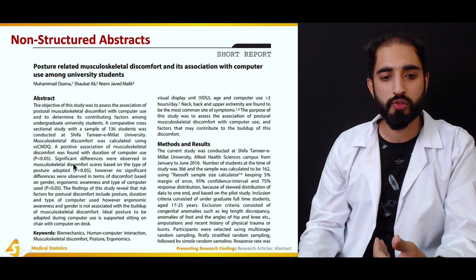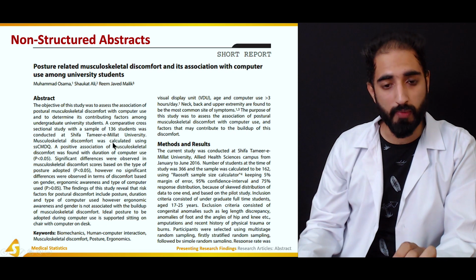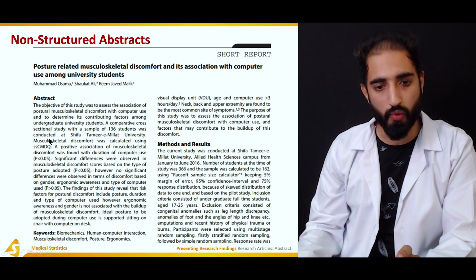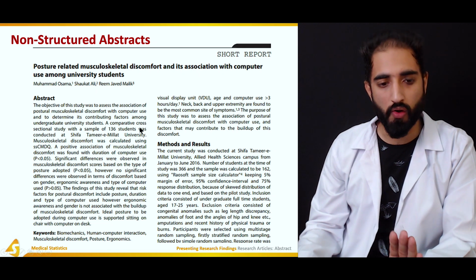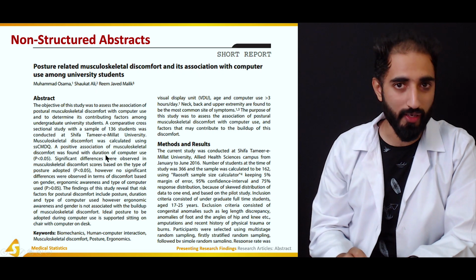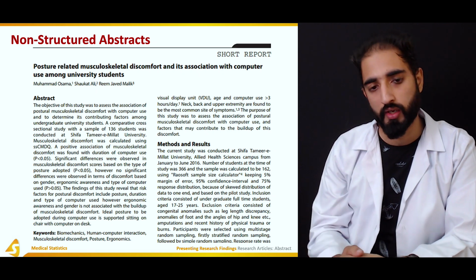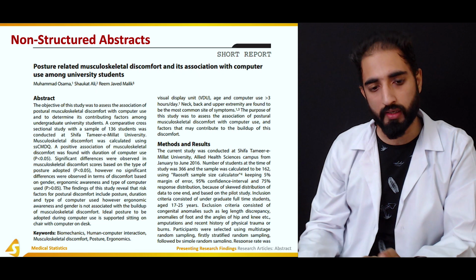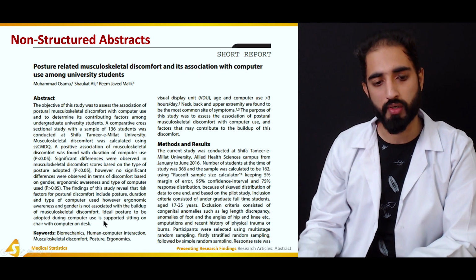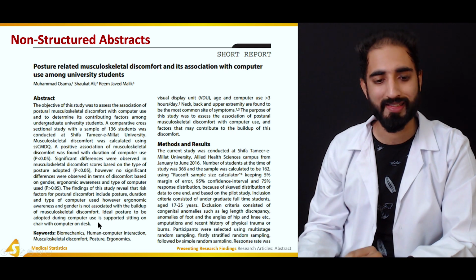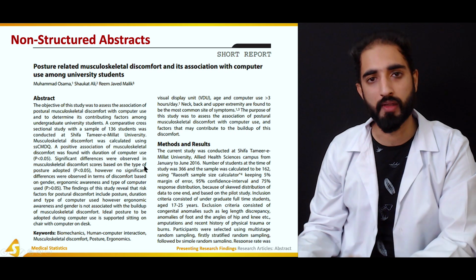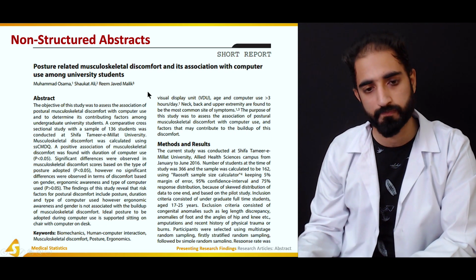So here also you can see that the main things have been mentioned. The number of participants has been mentioned. The location where the study was conducted has been mentioned. Now, once again, only p-values have been mentioned here, because in only 150 words you cannot share the averages of numerous outcome measurement tools. And the conclusion is also there. So ideal posture to be adopted during computer use is supported sitting on a chair with computer and desk. So clear and relating to the topic or the aim of the study.